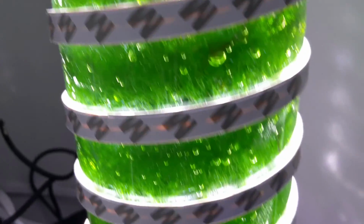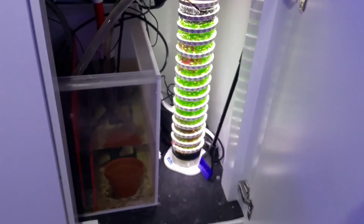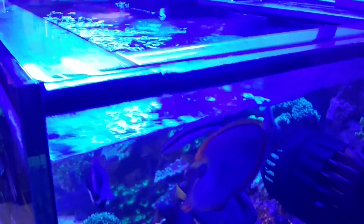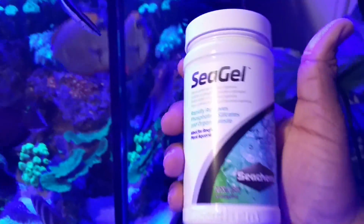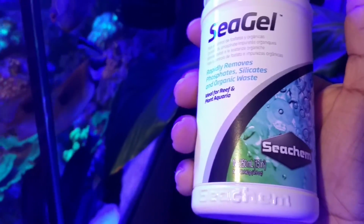As you can see, it's full everywhere now. When I redid it, I took off about half of it. I took out a sponge I had in the middle because the sponge got pushed all the way up and it wasn't letting stuff grow. I just put the sponge on top. So that's the only thing I did different in this tank. I did that, and I also added a whole bottle of this. This works great, and you can recharge it.